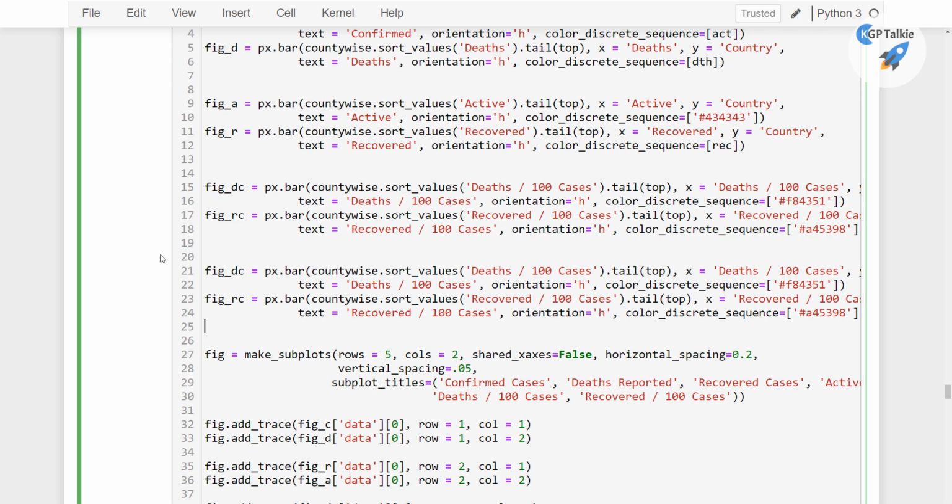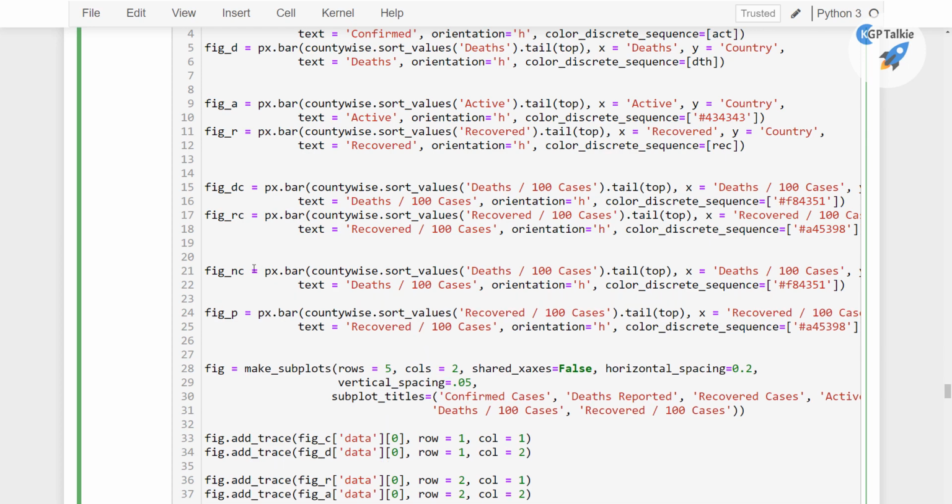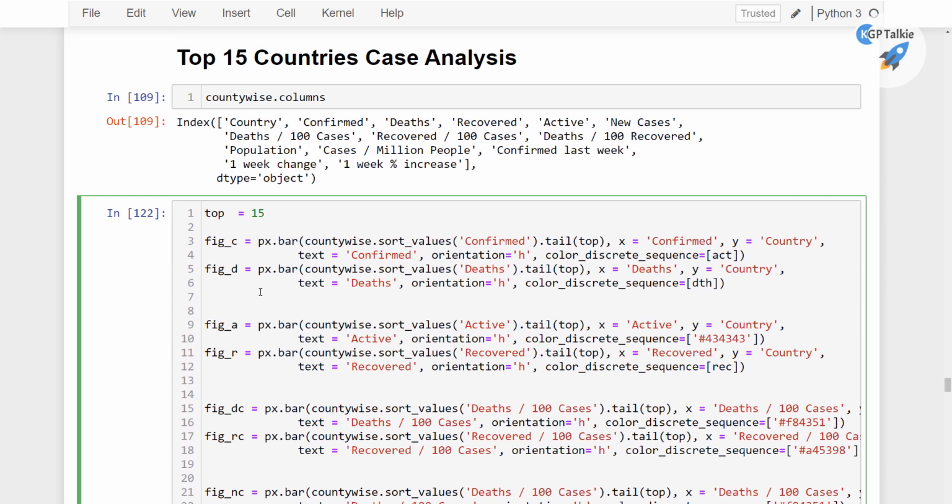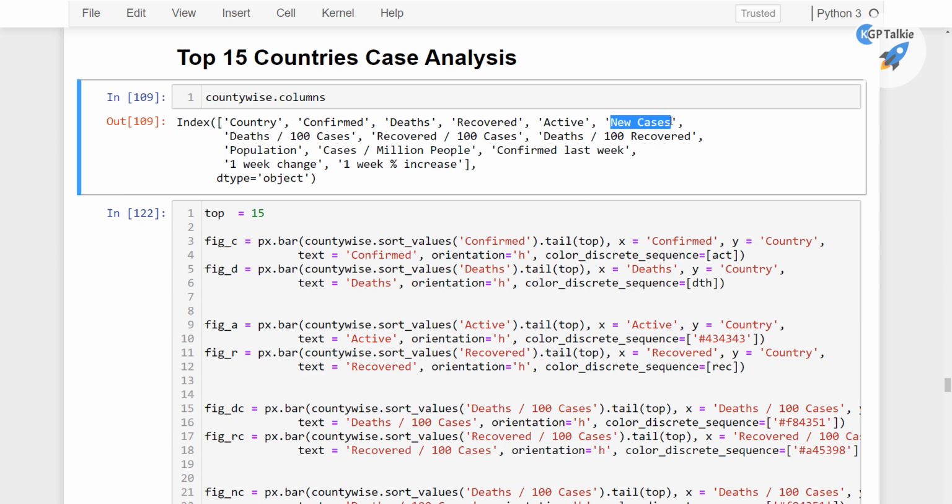Now once I paste it here, the information which we are gonna first change is the figure underscore DC to the new cases, that's the NC, and then I'm gonna put there the population. Okay, so the fig P. All right, so there we need to pay a little extra attention, although with the new cases, fig new cases. All right, so there we have new cases. There we need to copy these new cases.